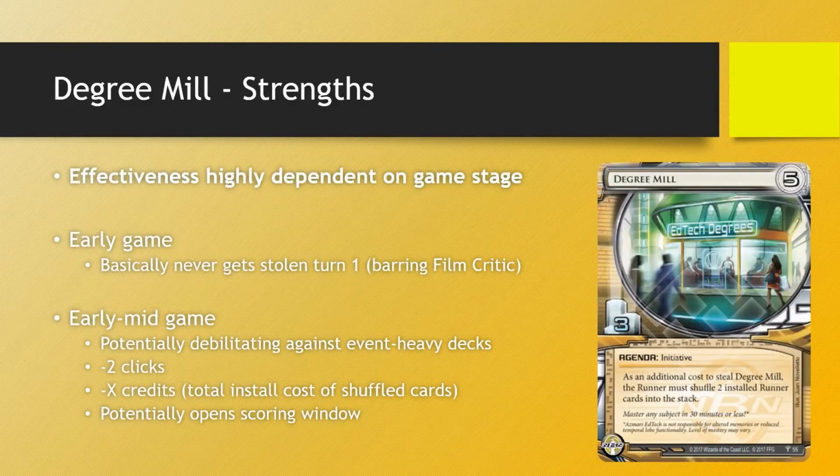So, just like that, it's already strictly better than Ikawa Project, right? Ikawa forces 1 click and 2 credits, this at least 2 clicks. That is really good. Not to mention that it is much worse if your deck is heavy on events. An event heavy deck typically doesn't run many installables, maybe a couple of economy and draw resources and their breakers, and that's about it. So if you are forced to shuffle in breakers as a result of stealing Degree Mill, it opens a huge scoring window for the corp.